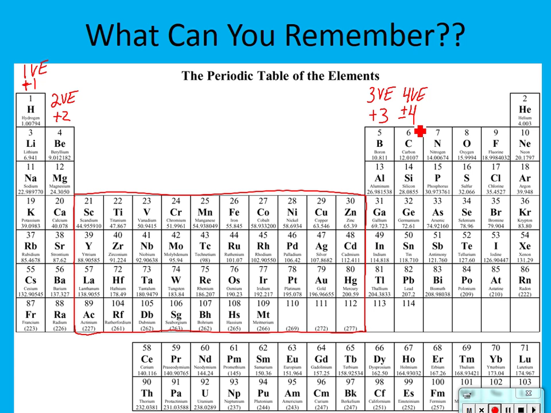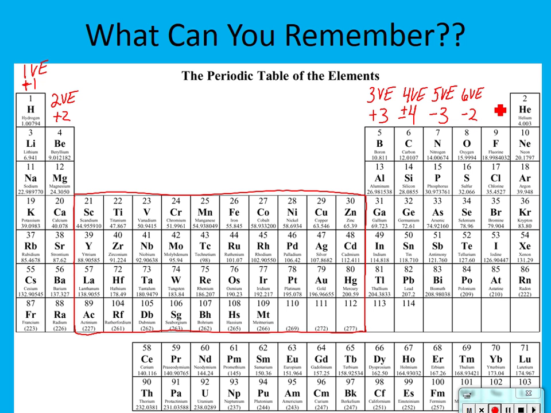Let's go to this next group. How many valence in the nitrogen group? 5 VE. What's their charge though? -3. Yeah, these guys, now it's easier for them to gain 3 more electrons. And so when they gain 3 electrons, they're going to get a -3 charge. Let's go to oxygen's group. How many valence? 6. 6 VE. And what's the charge? -2. They got 6 valence, so they only need 2 more electrons. When they get those 2 electrons, they're going to have a -2 charge.